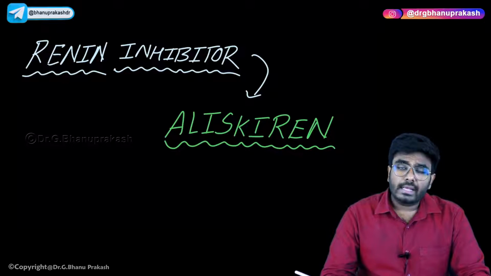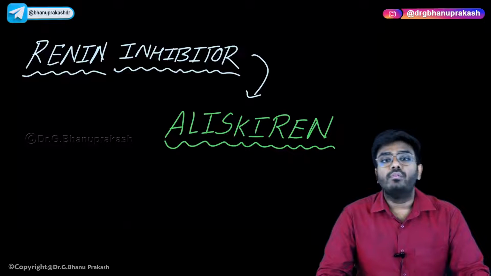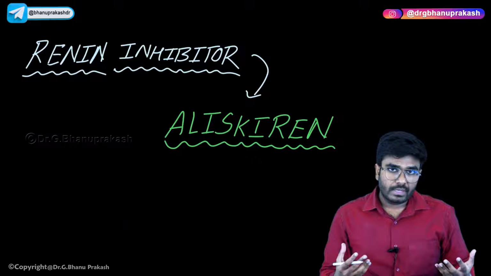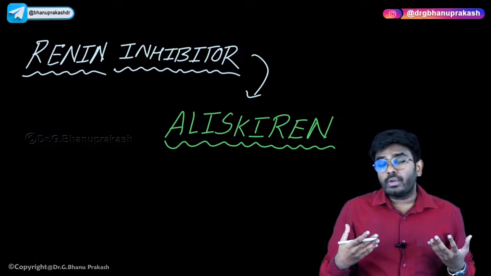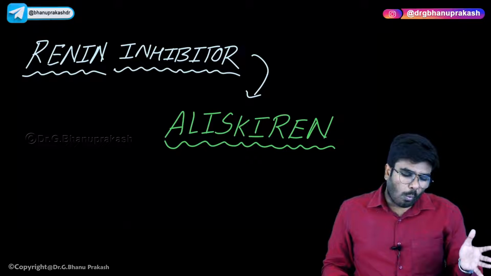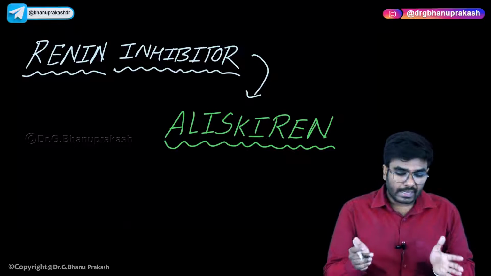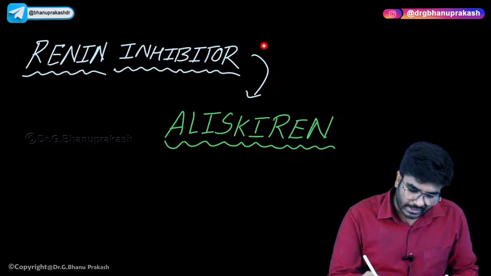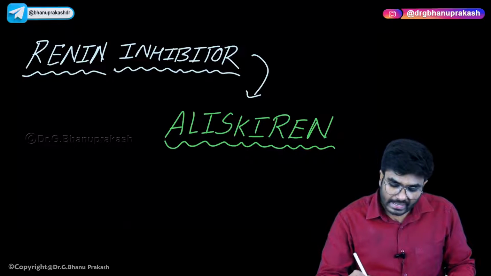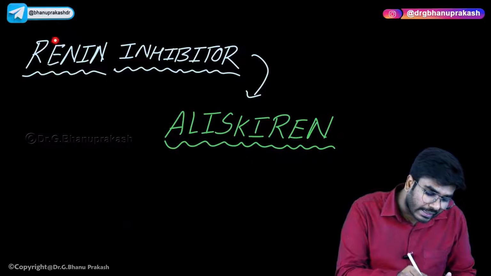Now, here I just want to integrate with the pharma. For example, if you want to inhibit the RAAS pathway, say I am the patient who is having hypertension. How can you decrease the BP in this patient? There are many ways. One important way where we can correlate our RAAS pathway is renin inhibitors like aliskiren. What kind of drug is this aliskiren? Aliskiren will directly inhibit renin.